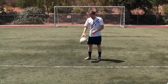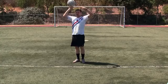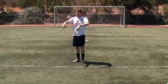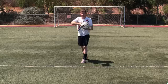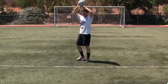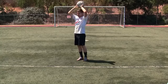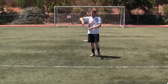That would be ridiculous. A lot of times, professionals as well, they don't really care. So again, the ball has to be behind the neck and it has to be released in front, okay? So you can't have the ball like this and just throw it forward. It actually has to be all the way behind your neck.